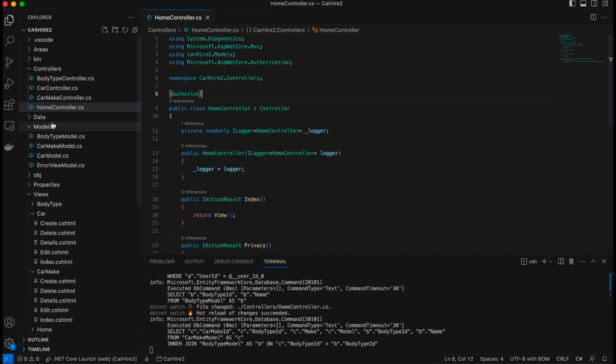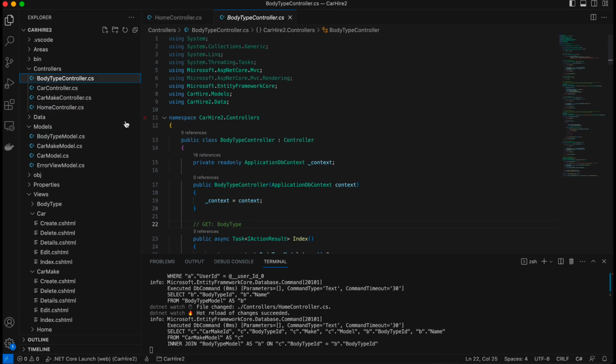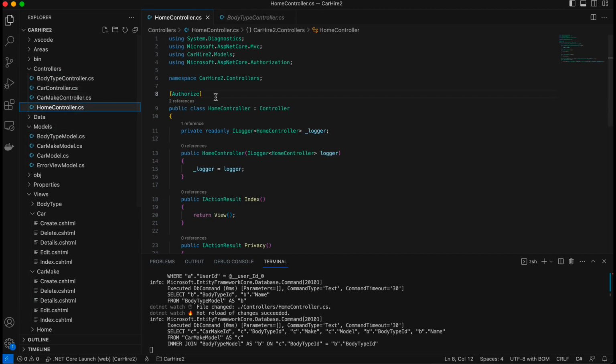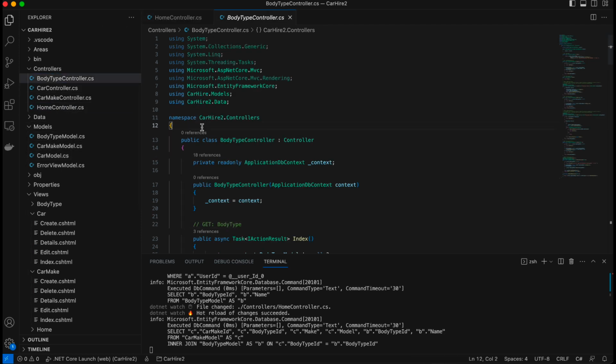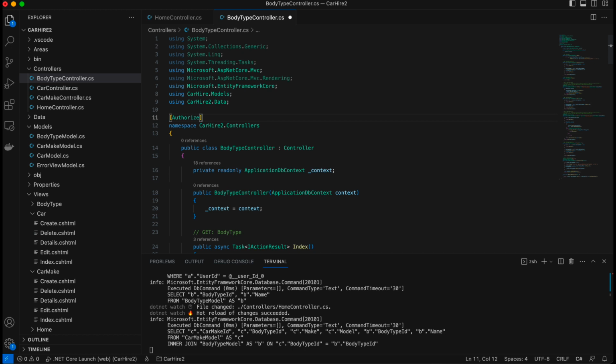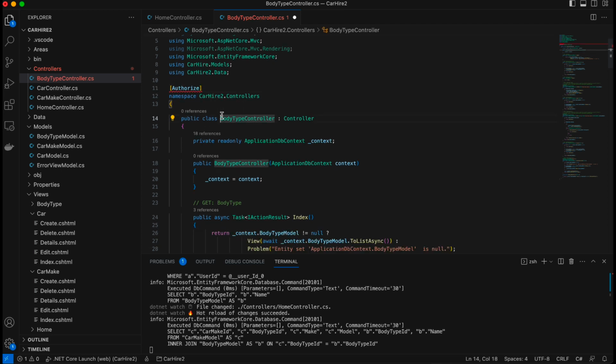You need to then authorize, make sure that everything has the attribute authorize on top of it, if you don't want anyone to see that. So I'm not going to show you that right now, but the right way of doing this, for instance, oh goodness, now why don't you want to go and get that?